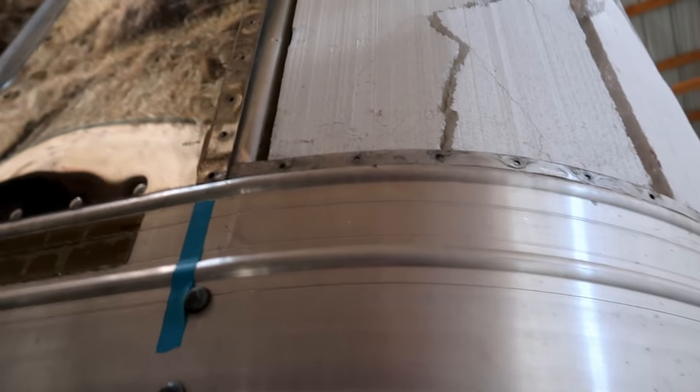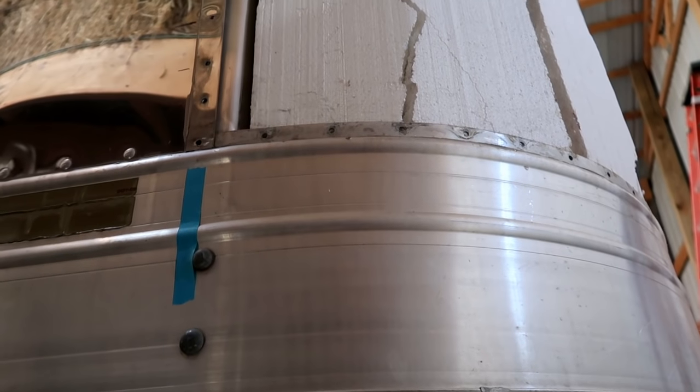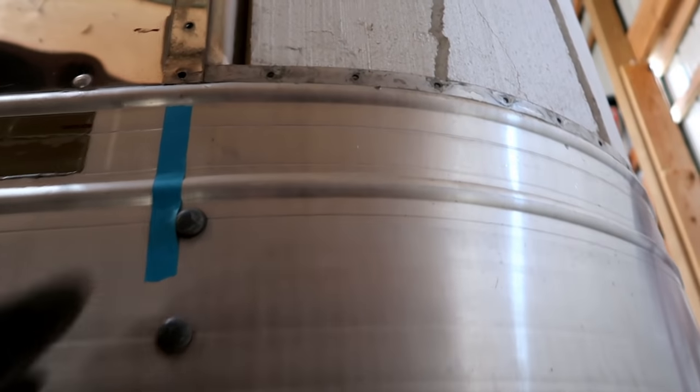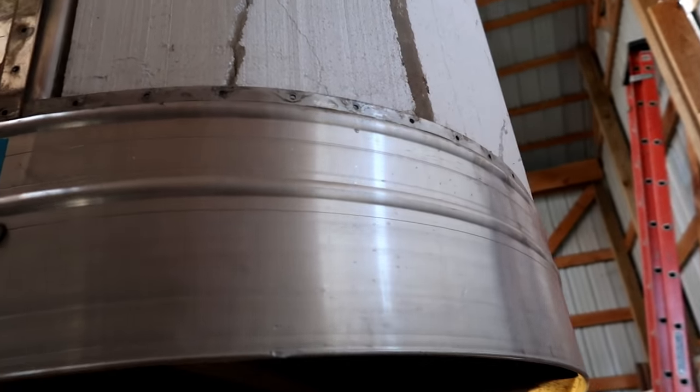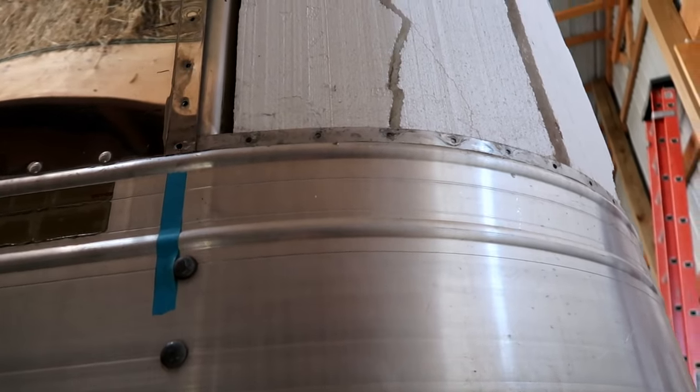So we had a decision to make. We had two choices for the holes. We can either try to line up the holes right here with our sheet metal, or we could just go ahead and drill new holes. The downside of trying to line up the holes is that if you're just a hair off, the rivet will not go in and you end up with a really wonky hole that's too large. To err on the side of caution, we decided just to go ahead and drill new holes.